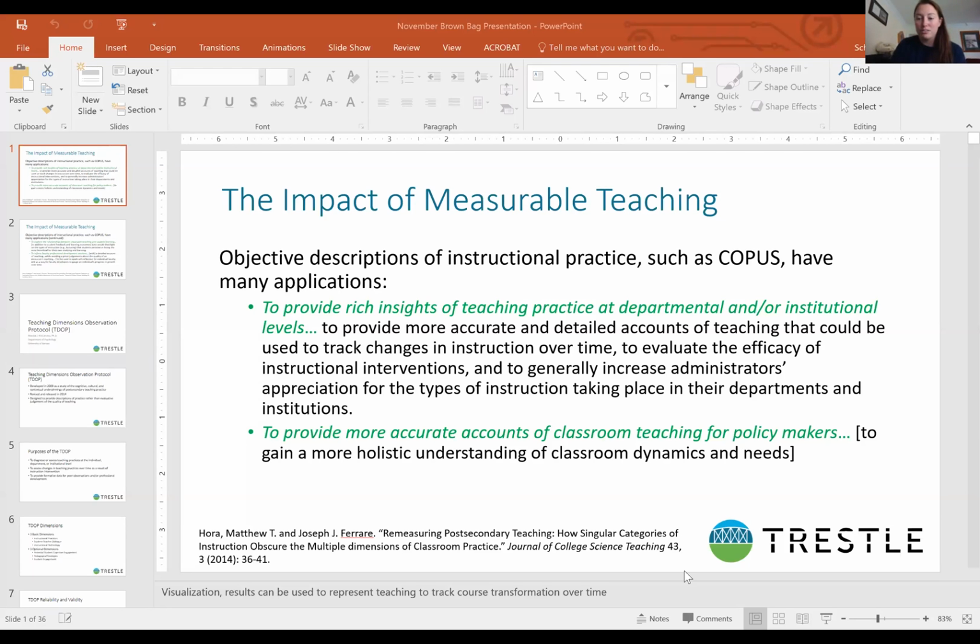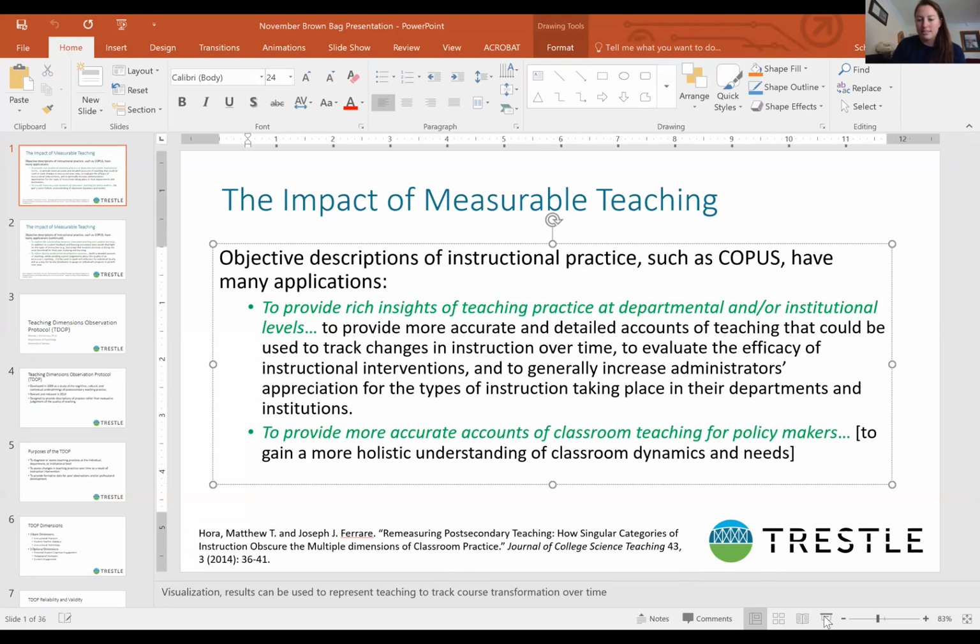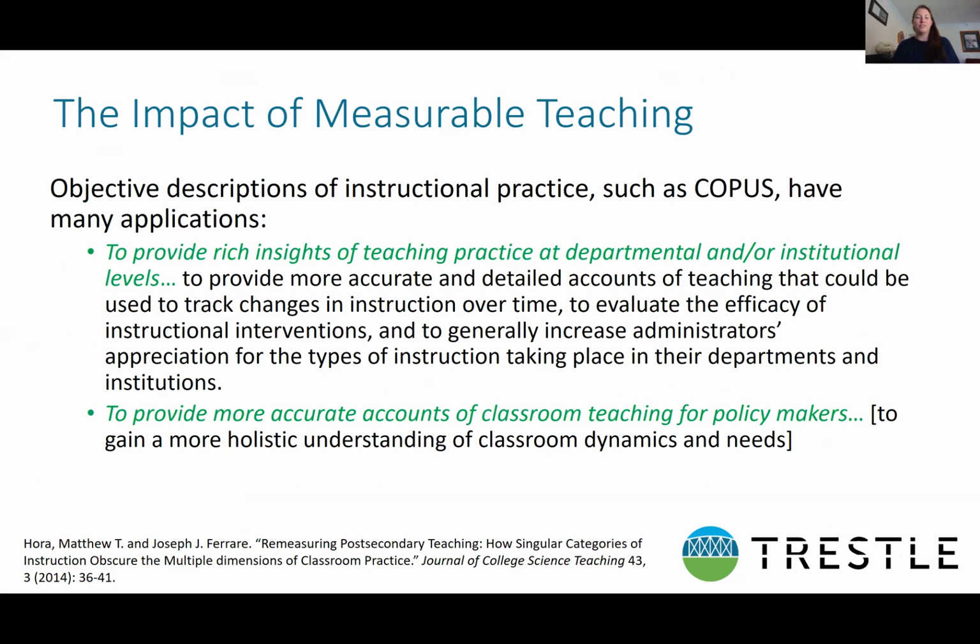And I'm going to share my screen again. So today we just wanted to have an informal session to talk about some of the different types of observational tools that you can use in a classroom. We've used three different kinds in particular. We're not going to give you a training session on how these work, but what we do want to do is show how you can use them in particular to promote change on your campus.